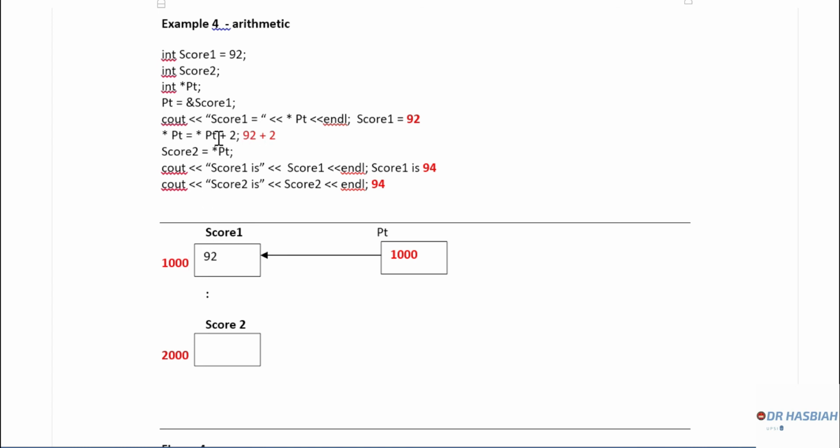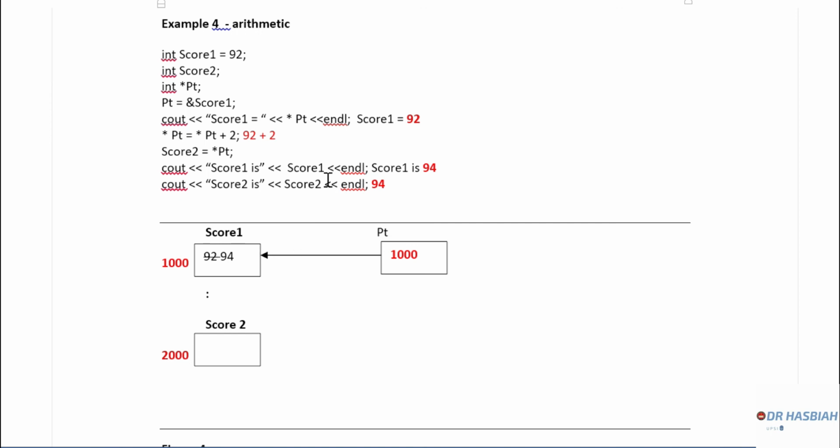Just now asterisk pt was 92, and 92 plus 2 gives you 94. I cross out the 92, but now I have the new value 94, because we add 2. So the new value of score1 now is 94.